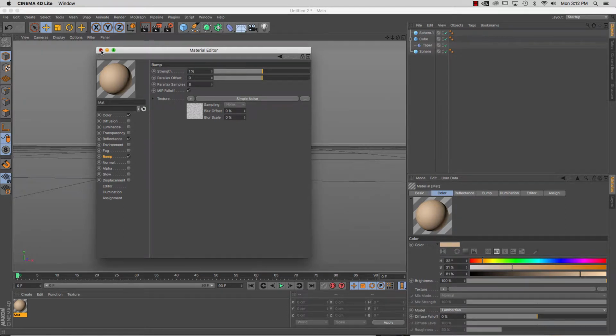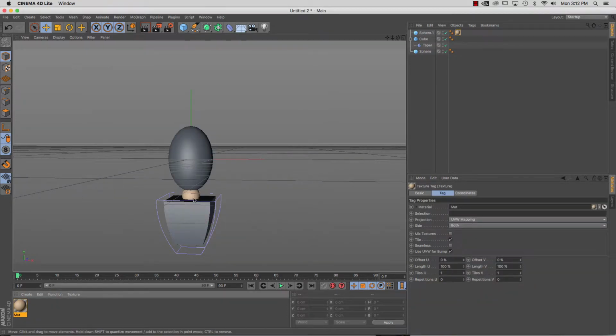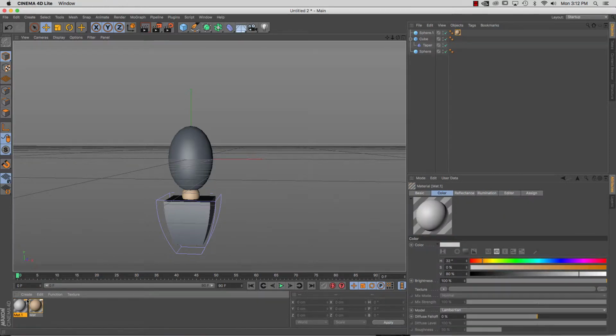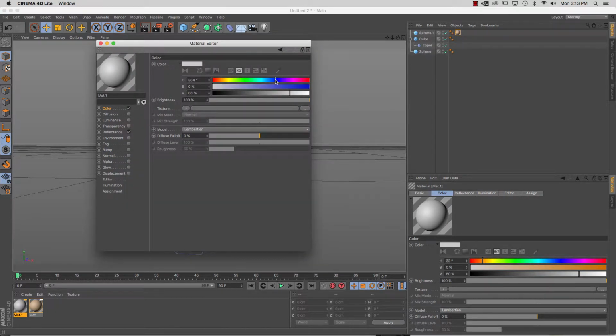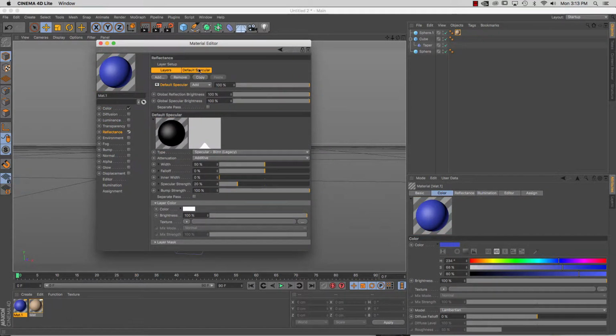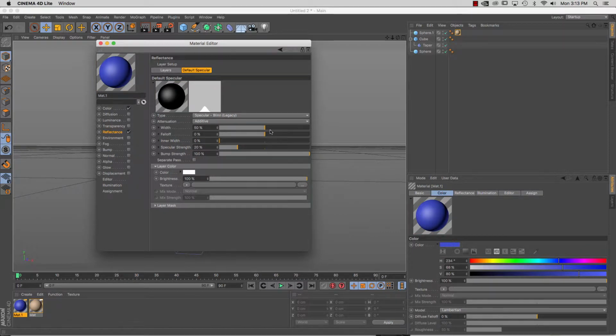Alpha will hit in just a minute, but let's say that's the neck, and we'll make a blue shirt for him. So we're going to grab a new material. This color is going to be kind of in the blue range, something like that. Again, it depends on the material what the reflection will be. Spread that out just a little bit and take the strength down just a little bit. Probably a little shinier than the skin. I don't need it to be transparent.